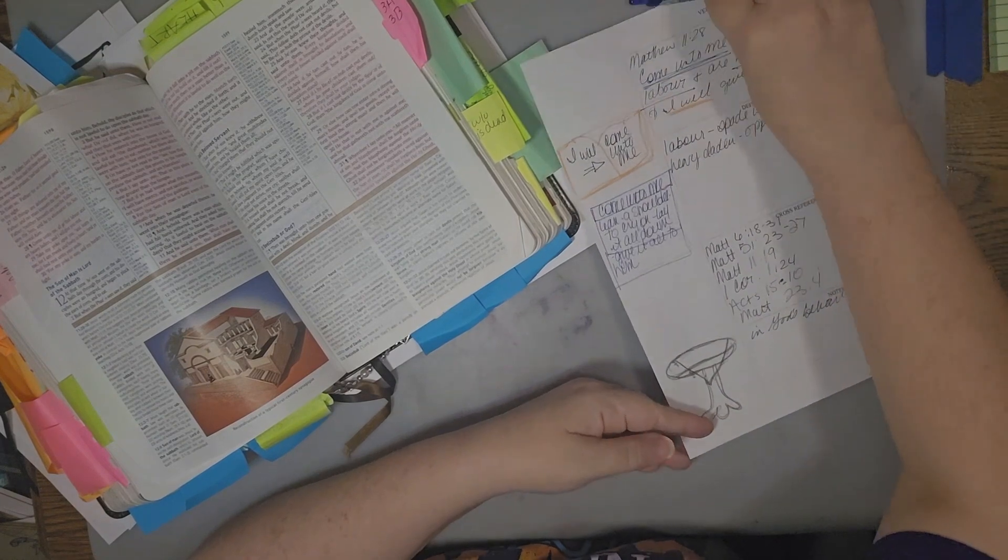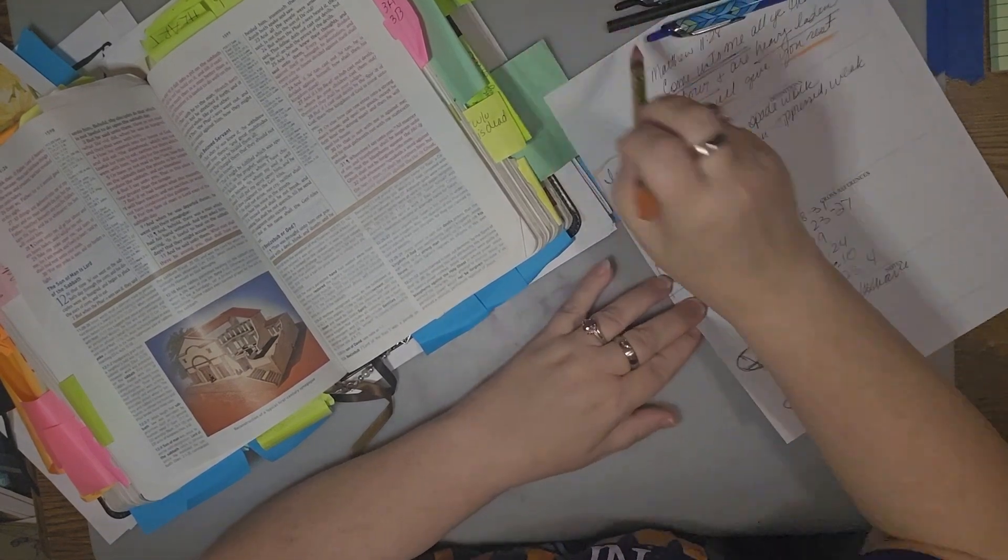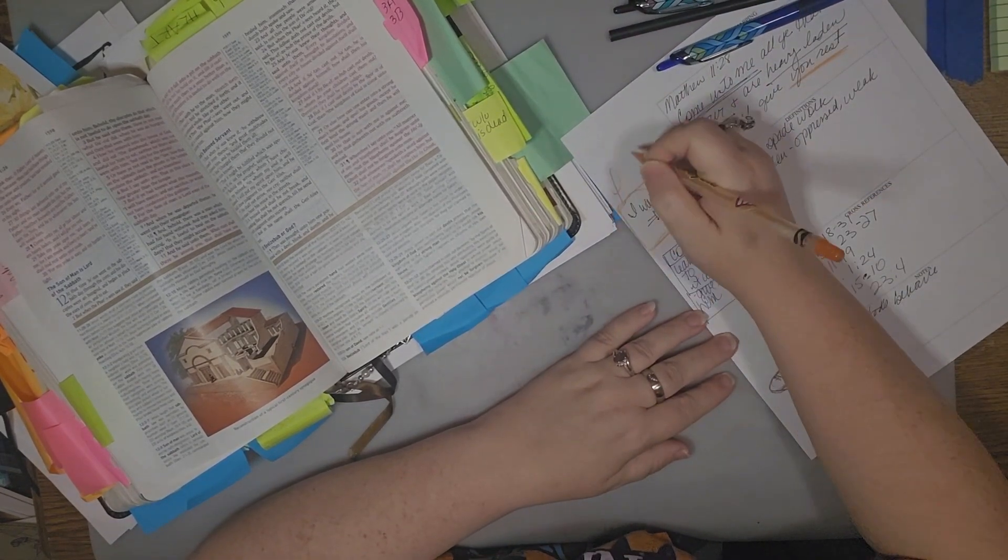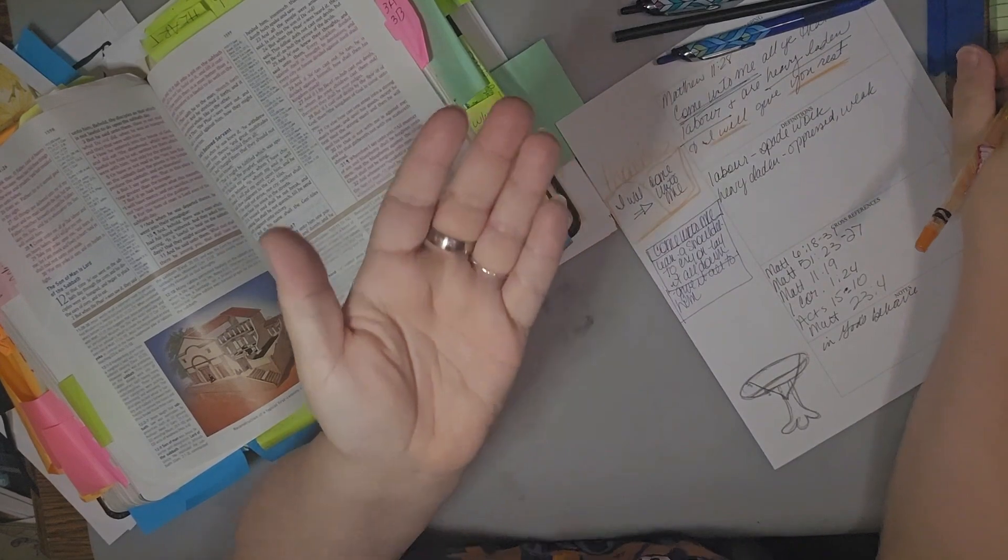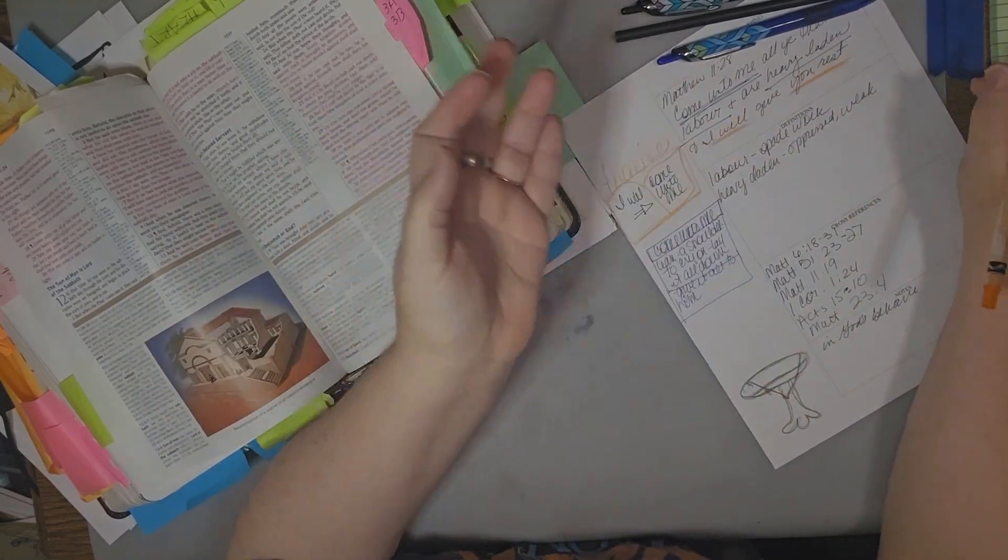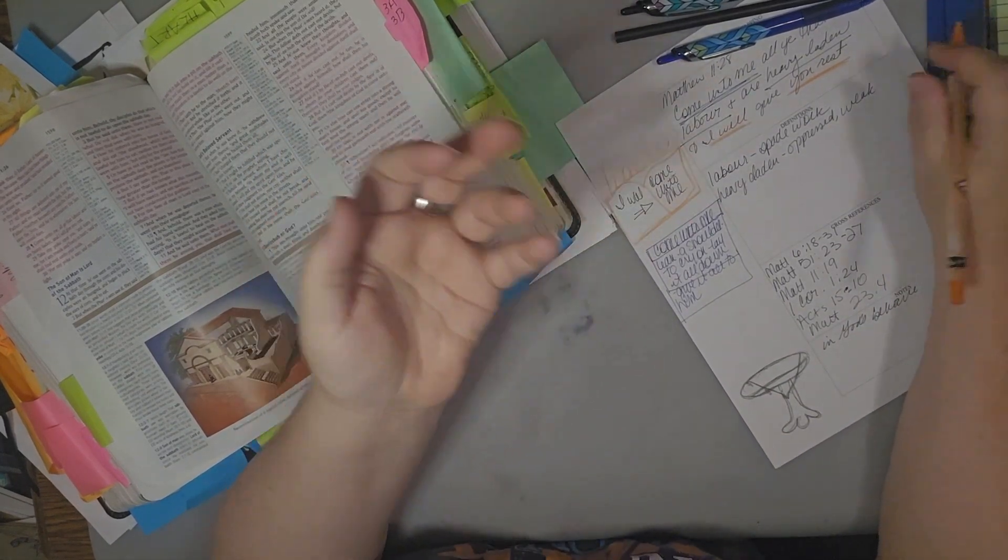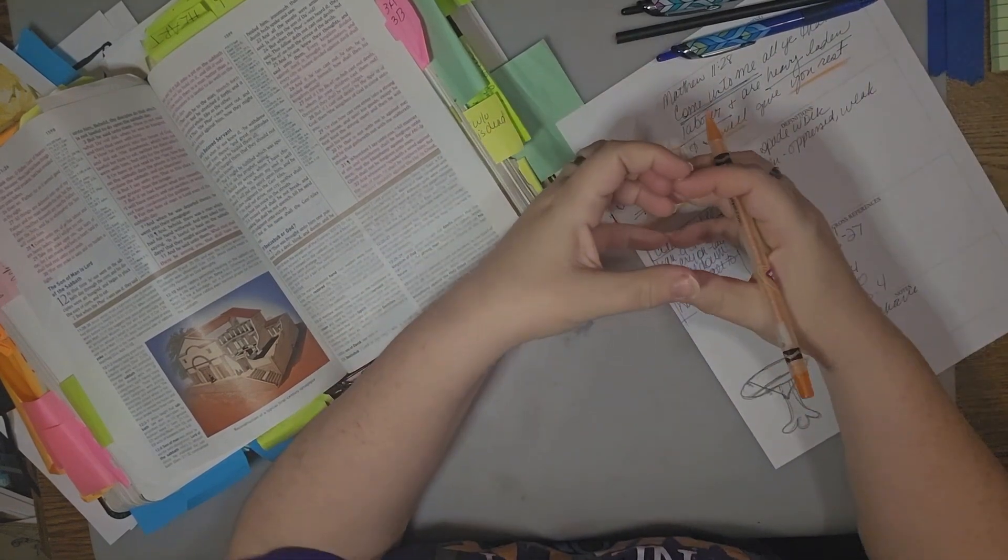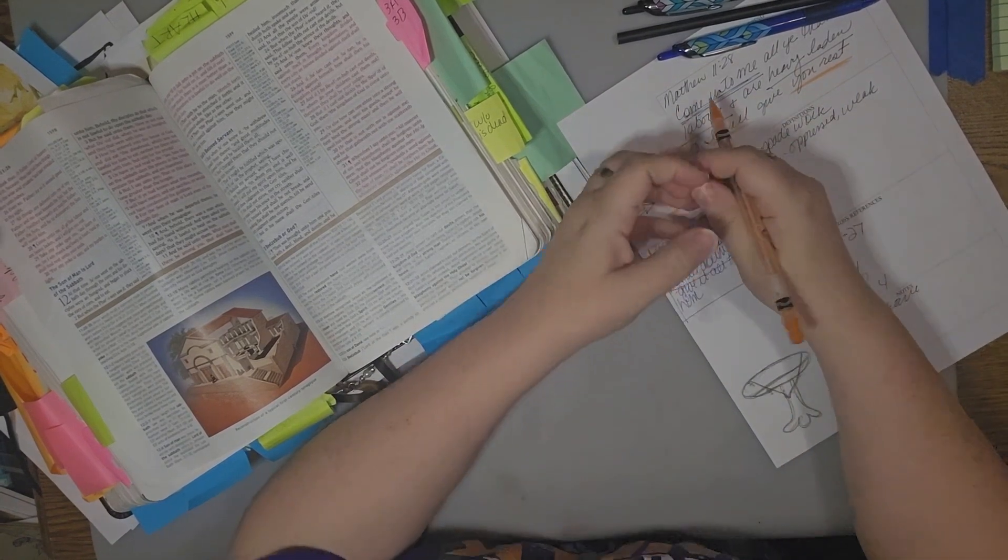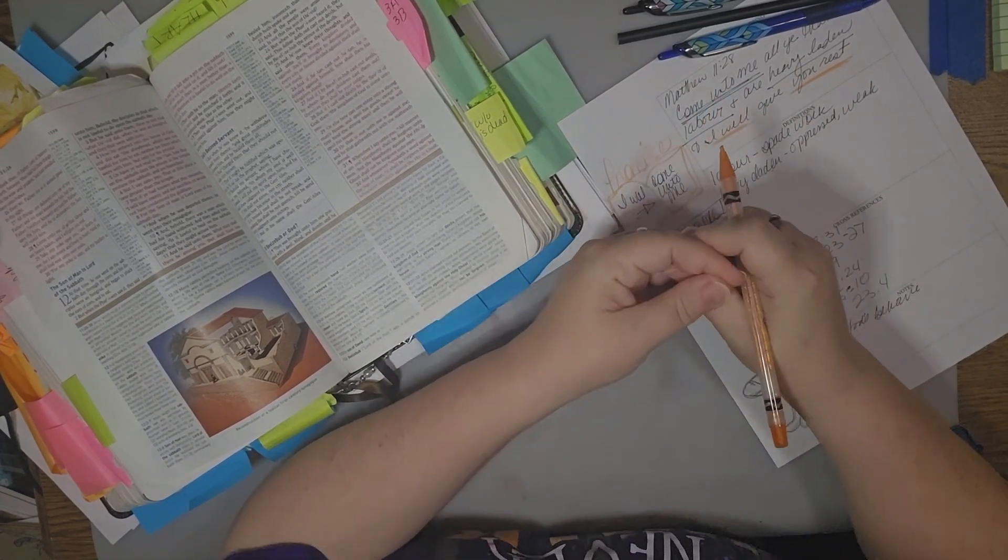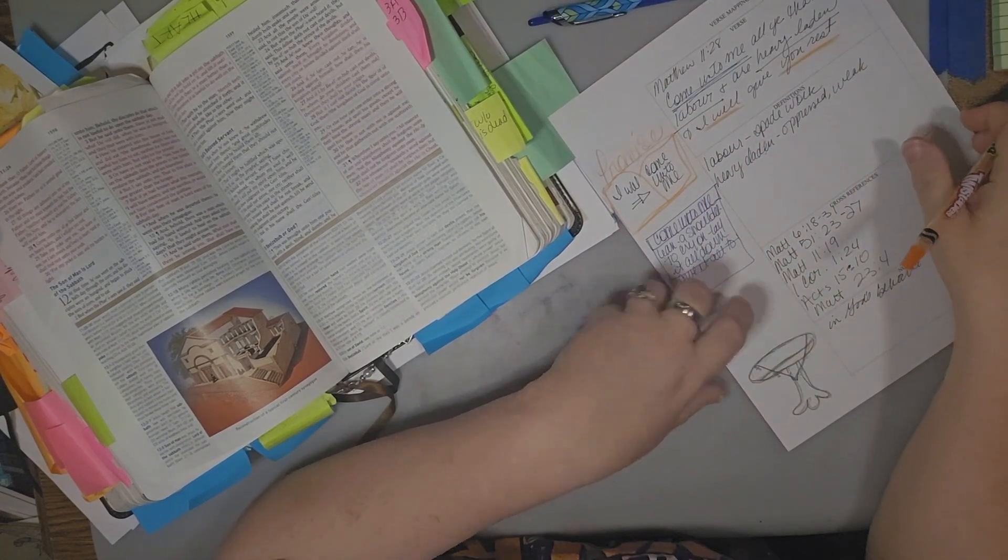Just give it all to him. Be real with him. Get down and get emotional. Get our praise on and thank him for what he's taken away. So that is our verse mapping. This is his promise. He said, I will give you rest, but we have to first come unto him, give it to him, for him to take it. If we keep holding it in our hand and not letting go of it, not crying it out - sometimes we have to scream it out. Sometimes we have to do alternative things to get that spiritual rock and that crust to break open, to start accepting water again, to start accepting the life again.